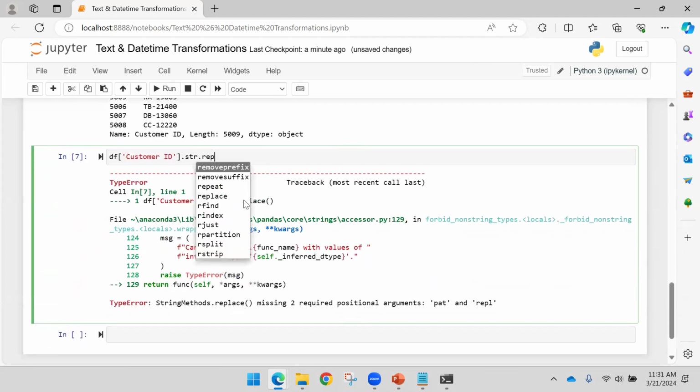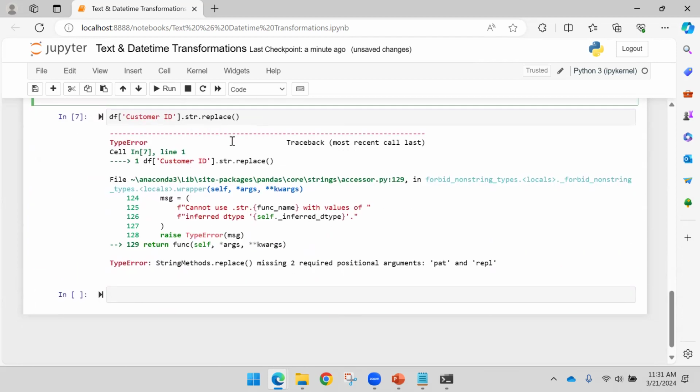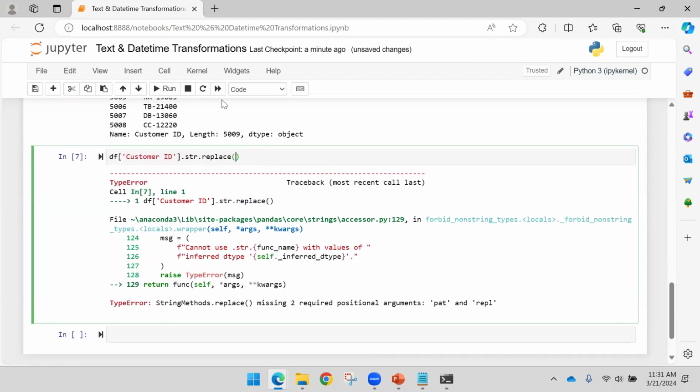Then I say replace. This is the method, and I'm not getting the definition for this method, but ideally it should work. None of the definitions are working.